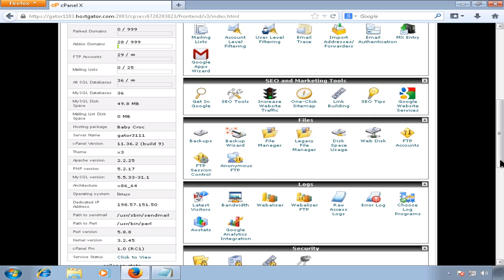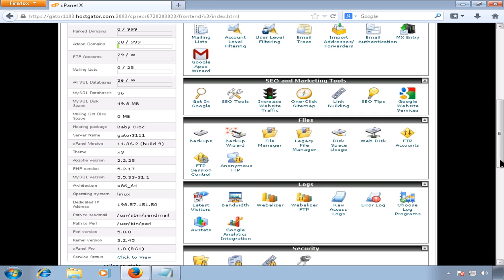Now we looked at the introduction to cPanel, things such as changing the theme and changing the password. And now we're into Module 4, adding domain.